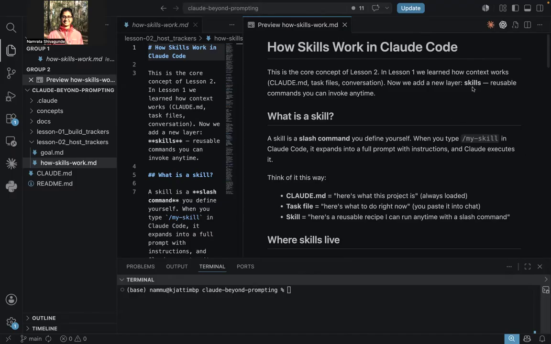A skill is a reusable command which you invoke again and again depending on how frequently you're going to use it. I look at it as similar to functions. You write a function, keep it in one place, and then use it again and again.